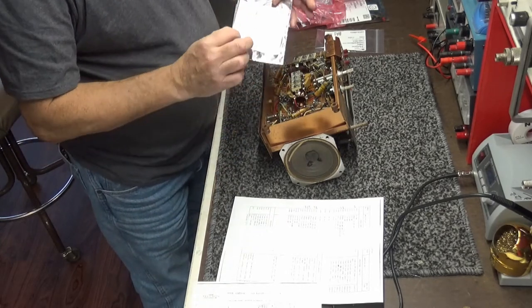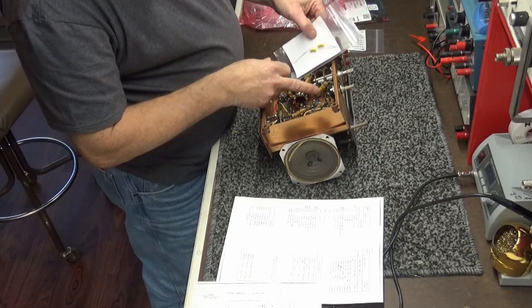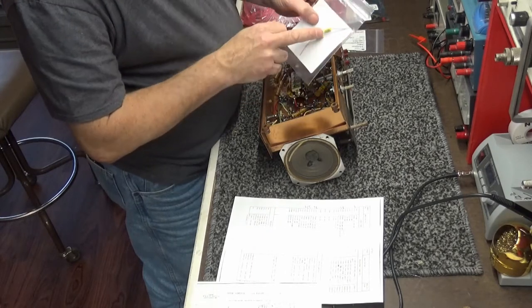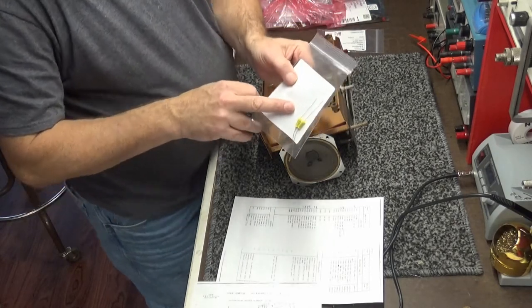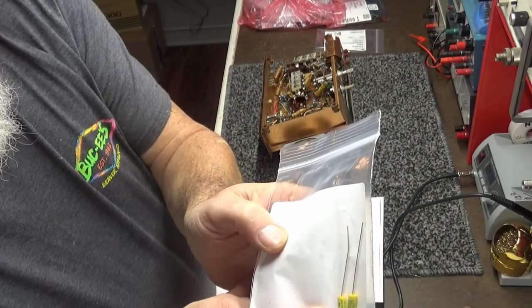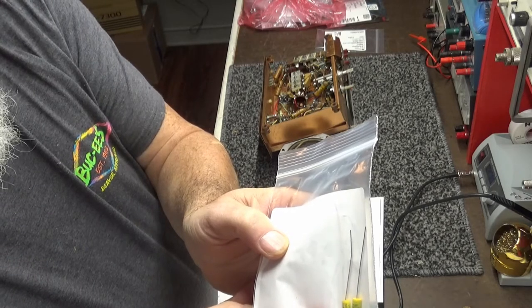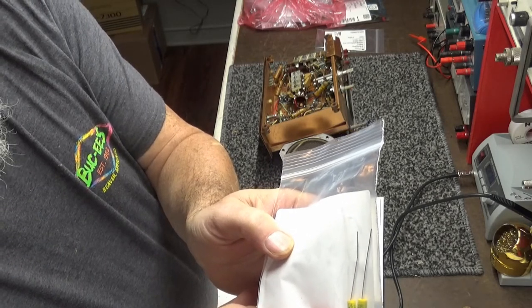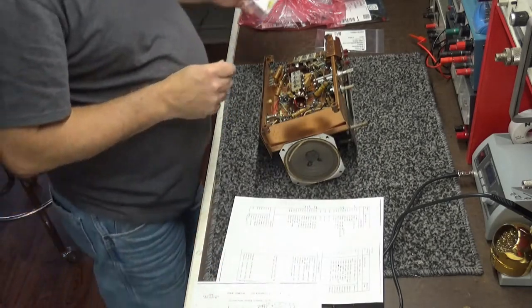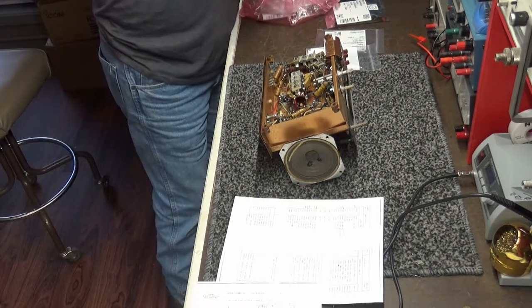At 630 volts. This thing here is probably 5/16 in diameter, with about an inch and a quarter long. These things here, the modern replacements, are maybe about 3/32 in diameter and probably about a half inch long. See how far we've come in 60 years? Anyway, continue to dig through all these parts and pieces.